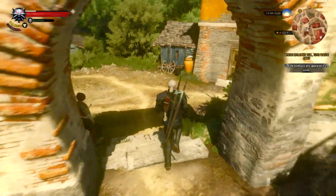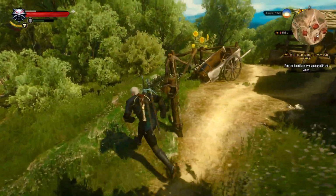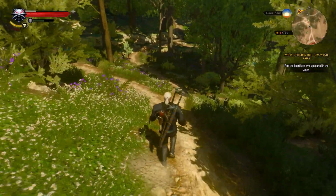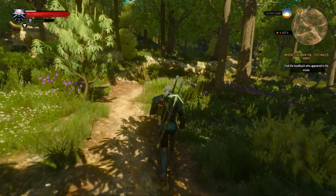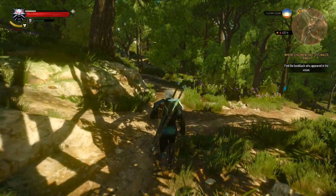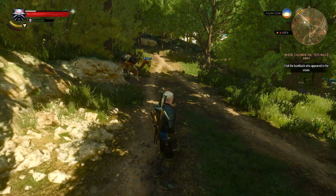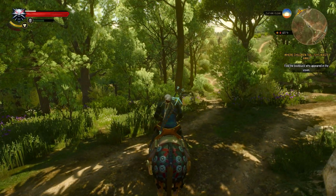Yeah, honestly, I think the Count Belladal is one of the finest and nicest chaps we have ever came across. He's stand up, he's polite, and he's true to his word, which is better than most people in this world, I tell ya. Right, it is more than a short walk to Beauclair, so I think it may be best to give Roach a little call. So I think I'll head to Champanelli's bank to collect my coin, hopefully coin first, and then we'll head down to see the Bootblack.